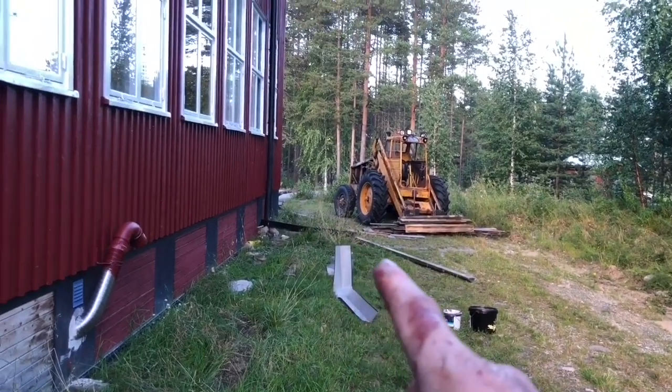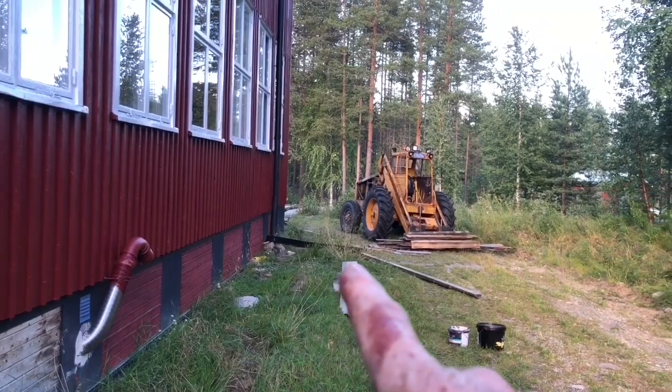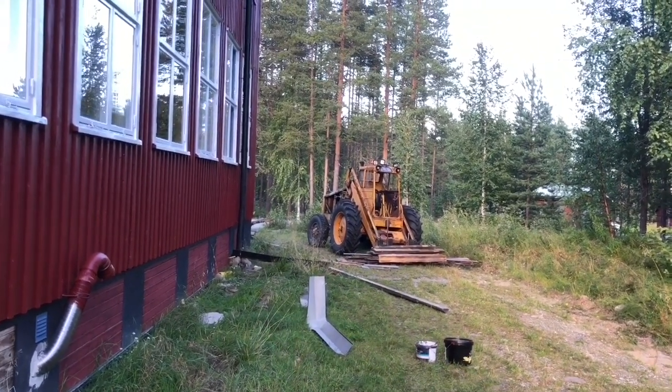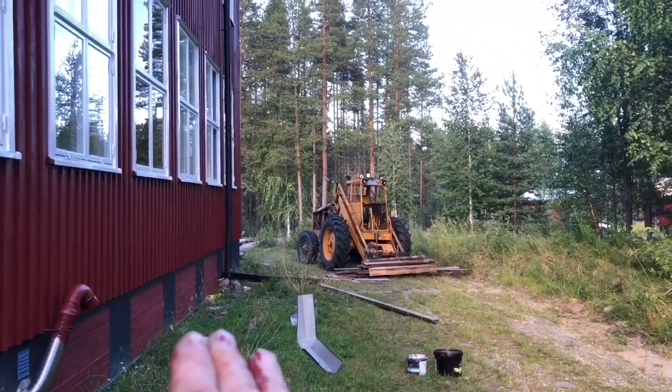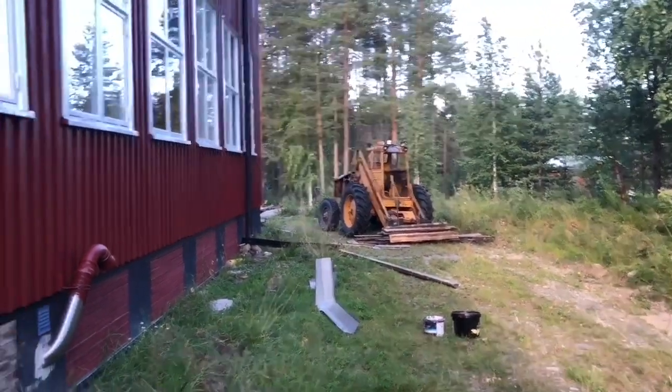Now the problem is, in the winter, these pipes all freeze solid anyway. And the other problem is when you're clearing snow, you rip the pipes off. So I'm gonna have to do something temporary again until I get all this graded. And then you won't have to clear the snow. It will just all run off. Anyway.